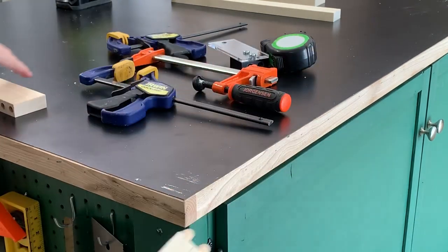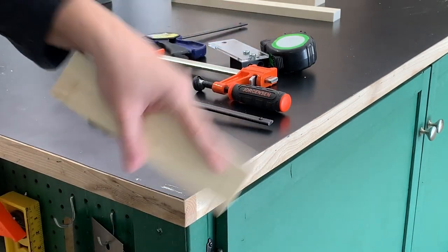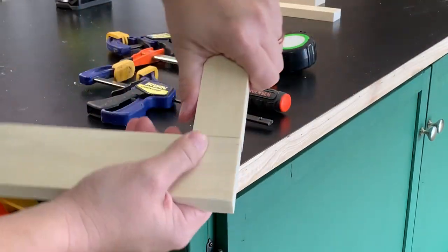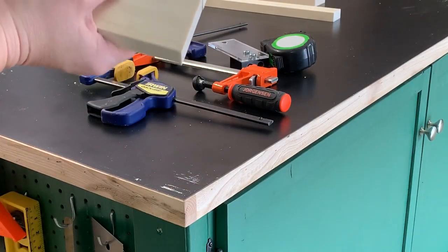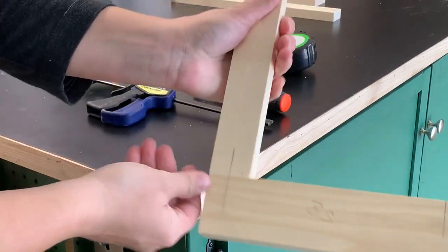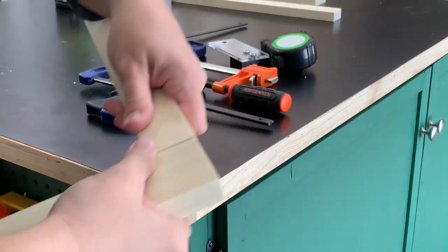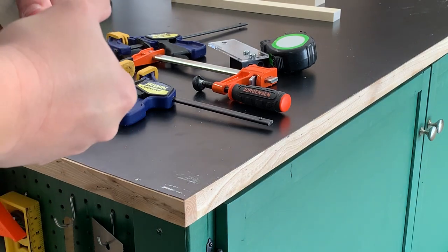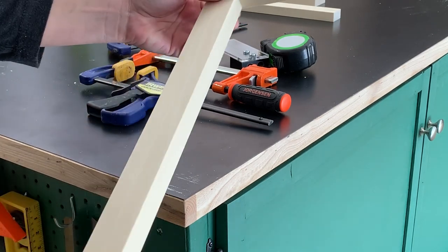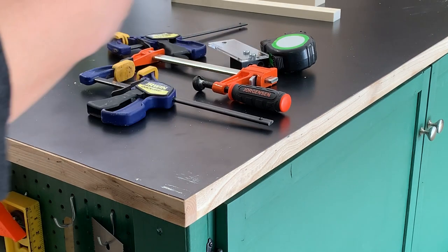A little dry fit here. I've got my dowels in one piece, take my two pieces and line them up. As you can see, that's pretty good. By the time I put glue and clamps on here I'll be able to clamp this thing together nicely, and those dowels will just add some strength to this joint, especially in combination with the glue. Now I just need to repeat this process for each of my corners on all three doors, then it'll be time to get these glued and clamped together.